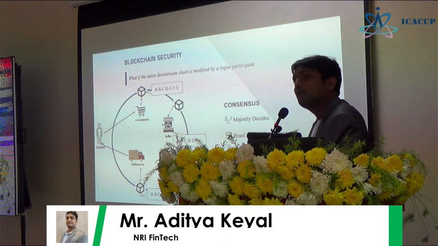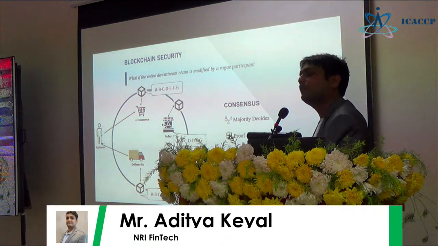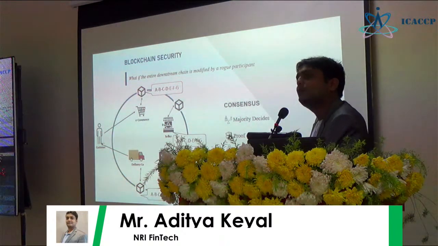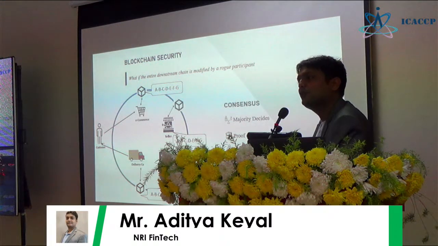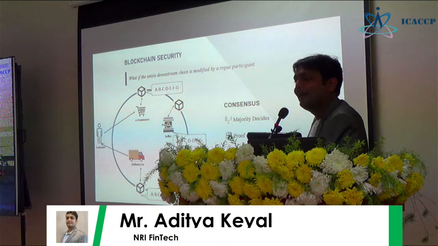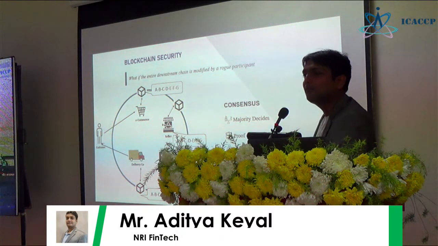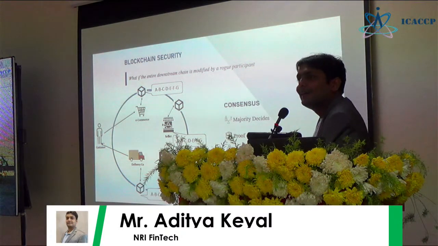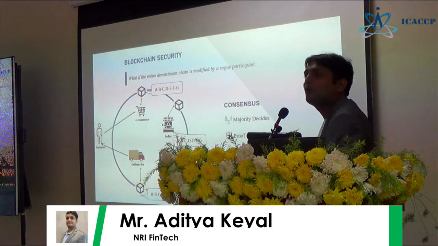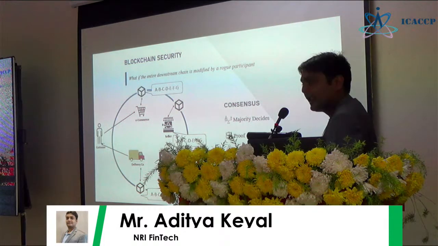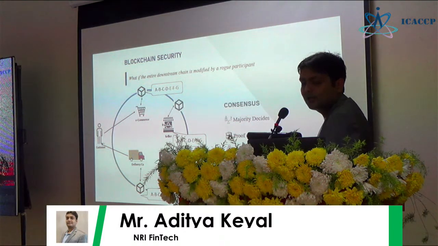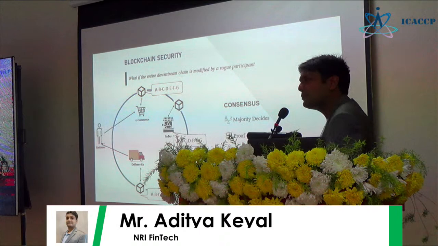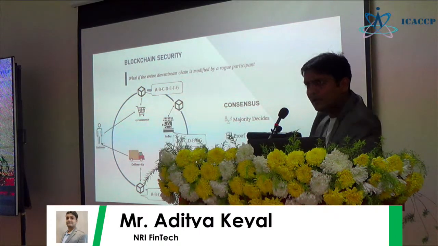Because by moving from the proof of work model to the proof of stake model, they were able to reduce their carbon footprint, or the amount of energy being used, by almost 95%. It is said that by making this change, they've saved enough energy to power a continent. And then you've got other algorithms such as proof of history or proof of elapsed time, which is quite popular with Solana, yet another operator.